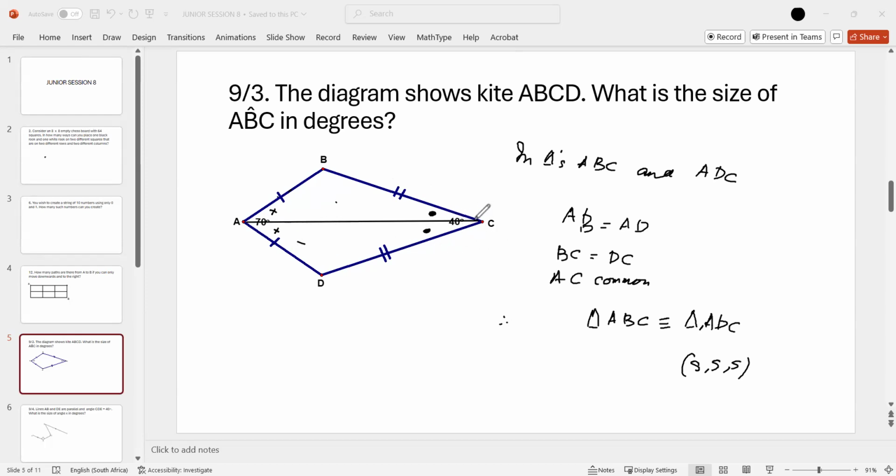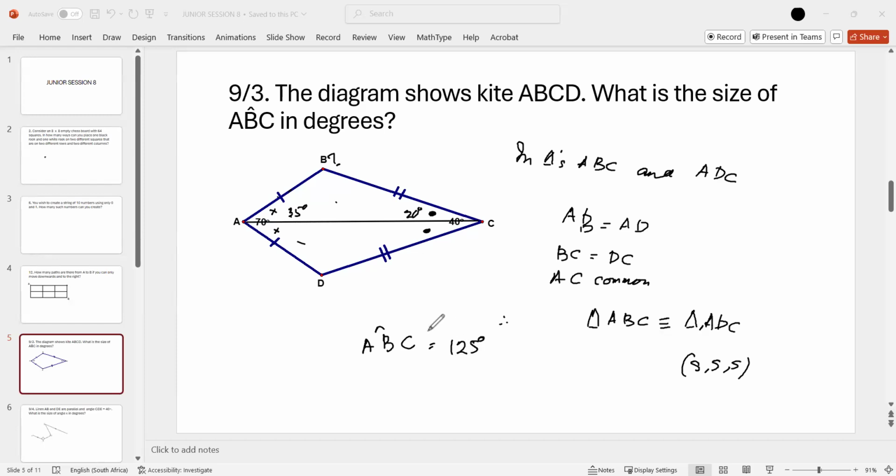But then now you have the 40 degrees divided up into two equal parts. So therefore this part will have to be 20 degrees. And the 70 degrees is now divided into two equal parts. So this is 35 degrees. And lo and behold, you've got two angles of this triangle. And the question was, what is this angle ABC? So in this triangle, you've already got two angles. So you can easily calculate the third one because all three of them add up to 180 degrees. And if you do the calculation, you'll see that angle ABC is, 35 plus 20 is 55, subtracted from 180, 125 degrees.